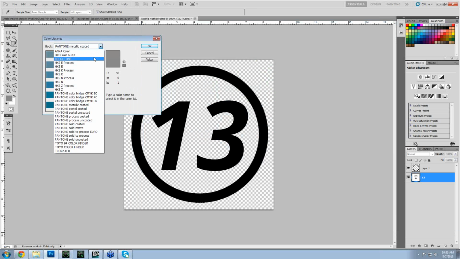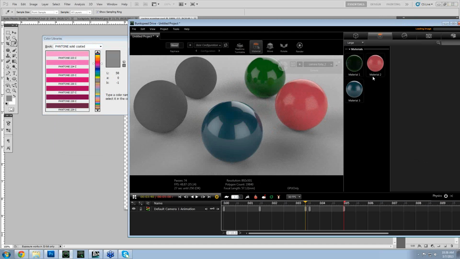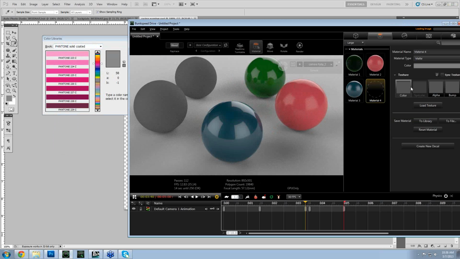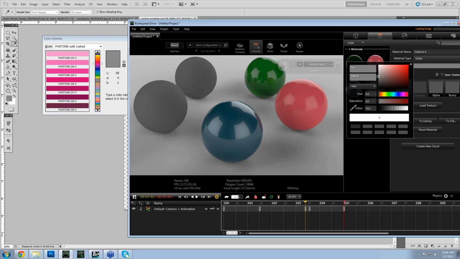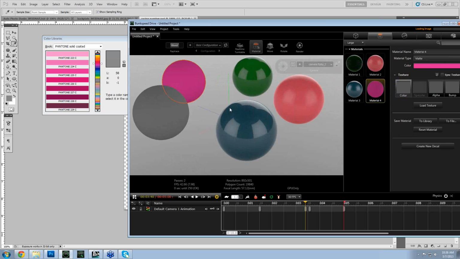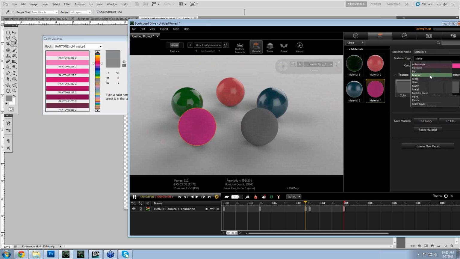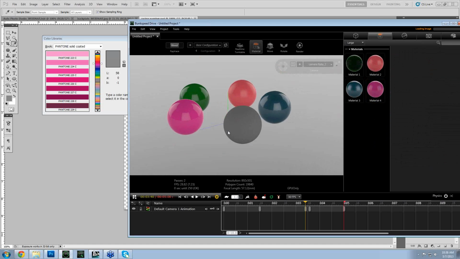And let's go ahead and grab a couple more. We'll do some bright colors now. Let's do some solid coated. Grab a nice red, 226C. That's a pink. Go ahead and grab that one. Once again, new material. Go ahead and drag it over. Grab that hot pink for let's say, a Barbie playset, if you will. That looks awesome. There we go. We'll change that from matte to, let's say, a paint. So we have some more reflectivity and parameters to control.